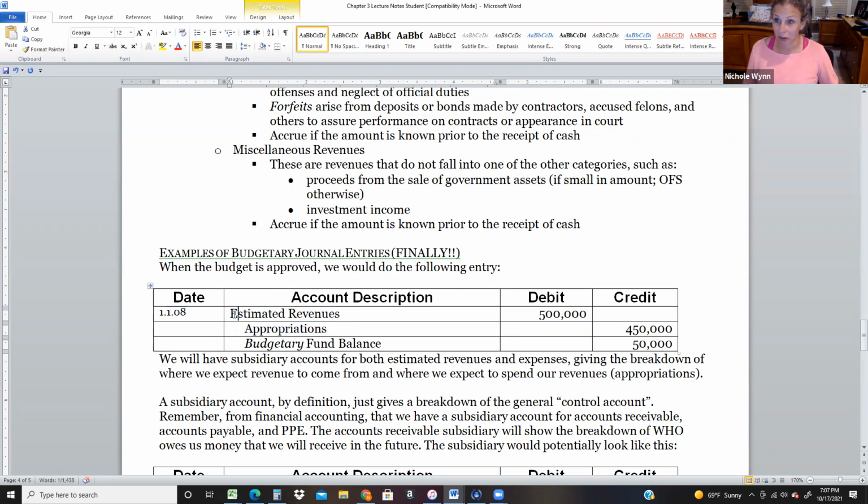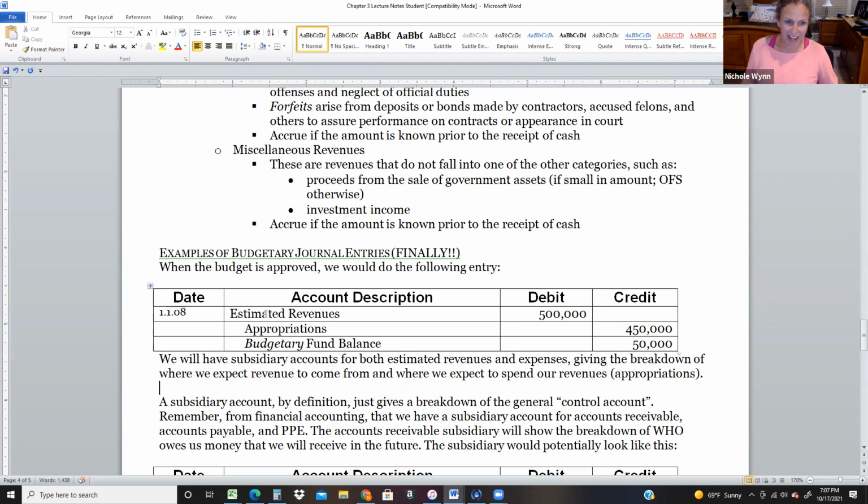Or if you use regular revenue, is it general? Is it fines and forfeits? Is it permits and licenses? Is it whatever? So you would specify what kind. Same thing with appropriations. Like we have appropriations of 450,000. Well, what are they? So in my example, travel would be 5,000 of that. But would there be, I don't know, photocopying, and would there be wages, and would there be other stuff?